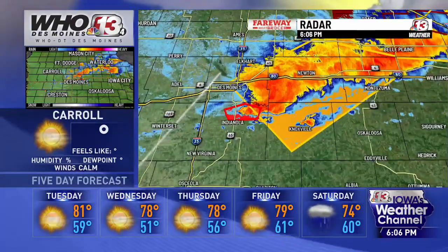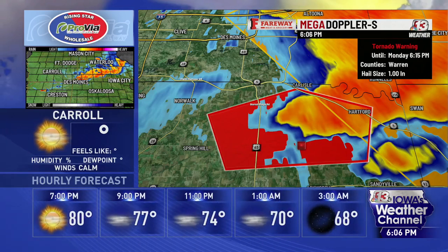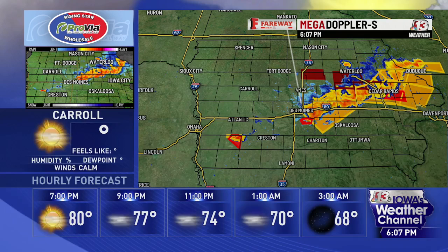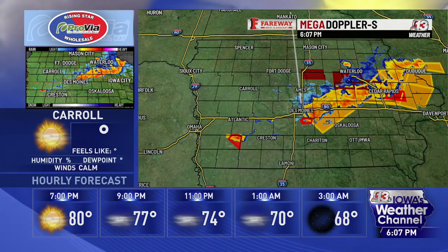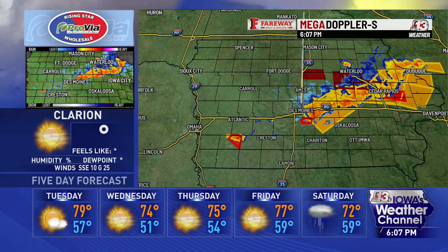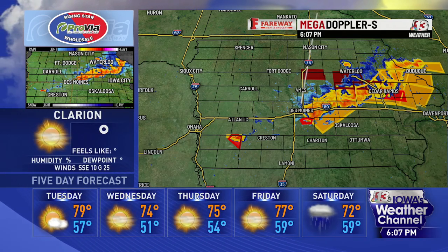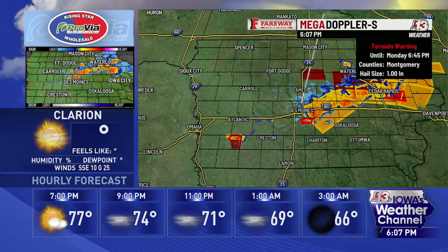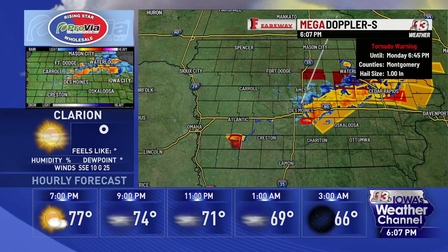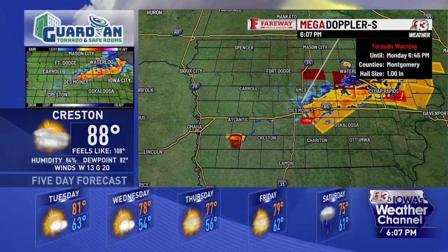And back to, if we can go back to Max 1 real quick, guys, we do have that tornado warning. This is that small box that Jerry Ann was just talking about. But on a wider view, we now have these extra thunderstorm warnings down in southwestern Iowa. Also a tornado warning with that particular storm that's just down in that southeastern corner of the state. We are going to see, I think, a good chance maybe for a few more of these isolated cells to kind of connect the dots, if you will, back up into that central portion of the state. That tornado warning for Montgomery County, just outside of our viewing area, but it again is moving. It's radar indicated.